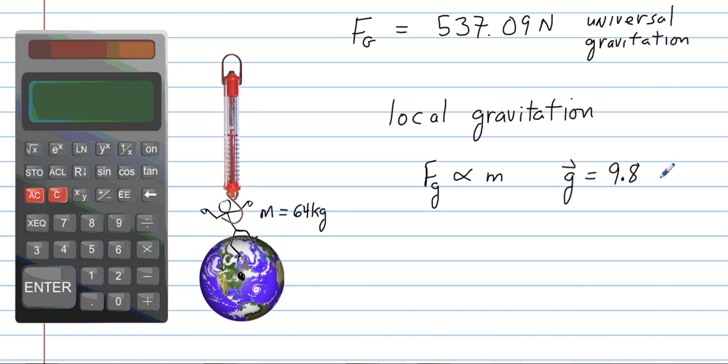9.8. Now, you might look at this number and say that resembles g that we used for the acceleration due to gravity, and certainly in magnitude it is. However, we're going to define g slightly differently this time. Instead of referring to it as meters per second squared, we are instead going to define it in equivalent units of newtons per kilogram. It's left up to the student to demonstrate that a newton per kilogram is dimensionally, or in terms of units, equivalent to a meter per second per second.